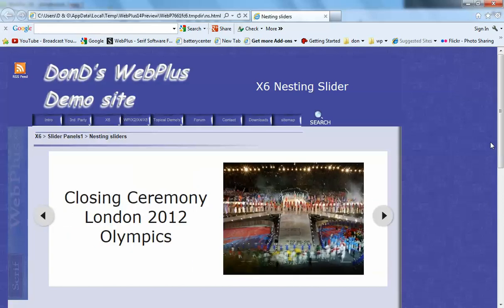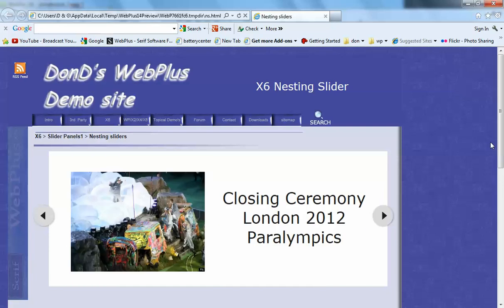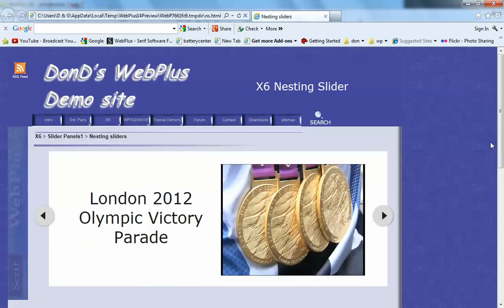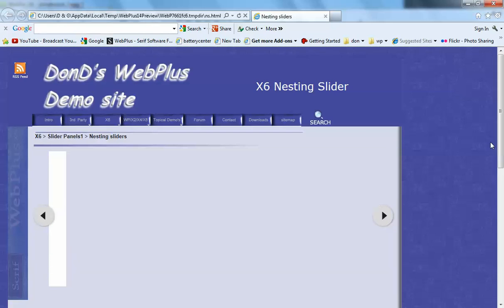And you'll see there that the main slider is changing and not the sequence of images. So the setting you've set up on the nesting slider has taken over running the main slider, which is wrong.